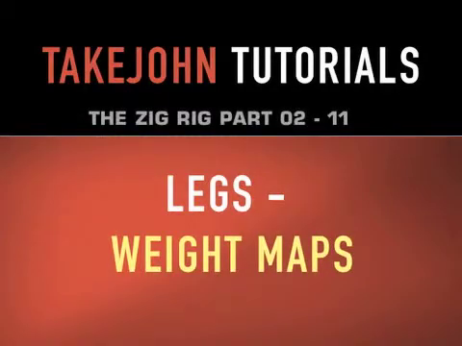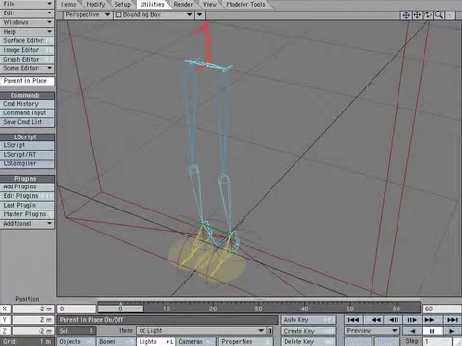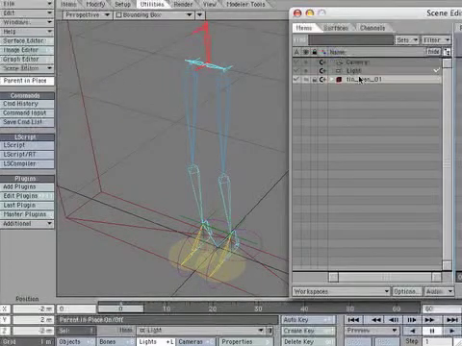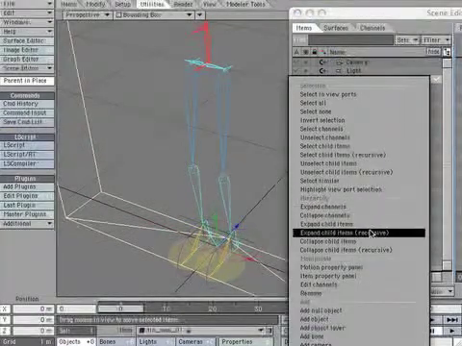This tutorial doesn't focus on weight maps, but I just wanted to touch on them so you would know how to incorporate them into your own models. Open your scene editor so that you can keep track of your progress.